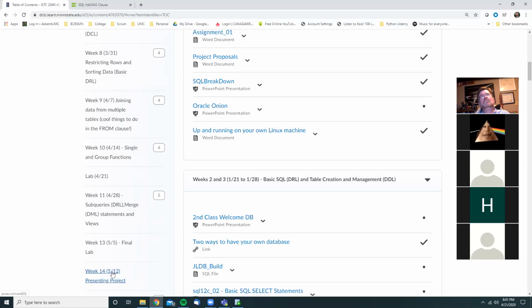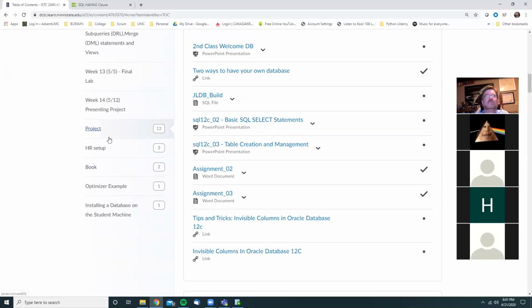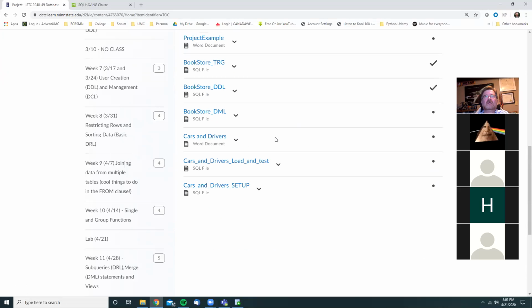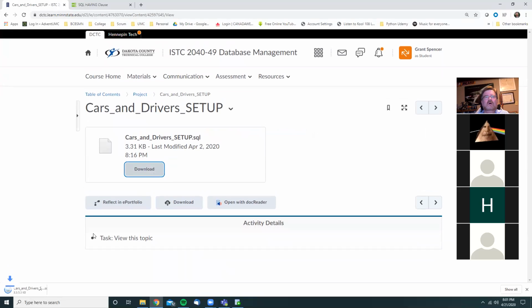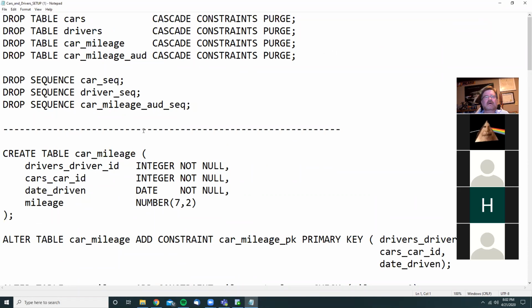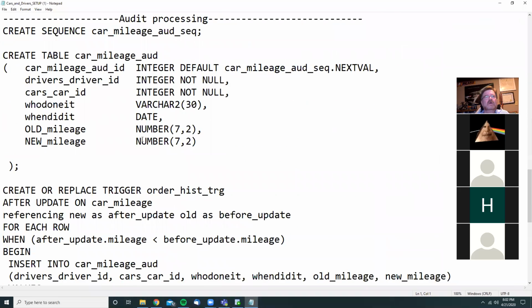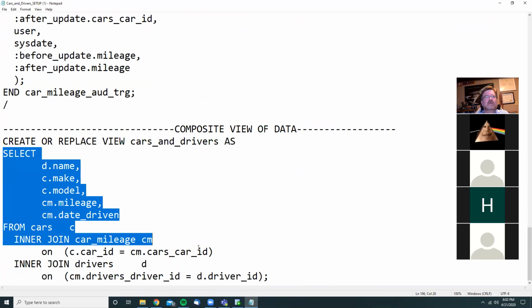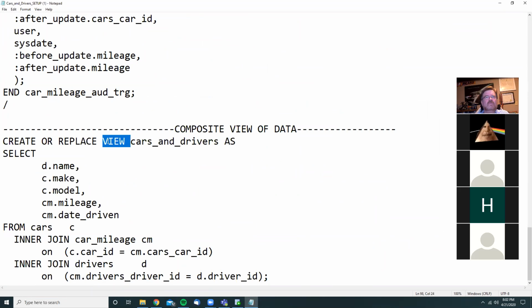There's one more piece of your project that you don't know yet, and that's how to do a view. You're going to create, in the end, one more object at the end of your script, and I actually have that in my example. Just go down to this, or up to this: cars and drivers. So this is the setup. Remember, this is the example I took you through in that quick little explanation. Way at the bottom, I have a SQL statement, which I then made a view. So that's really the last thing.